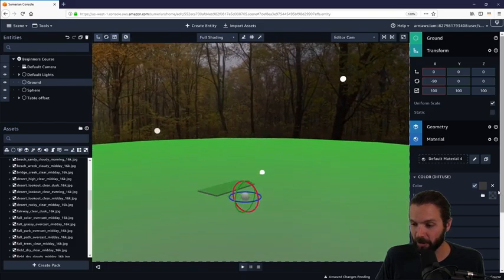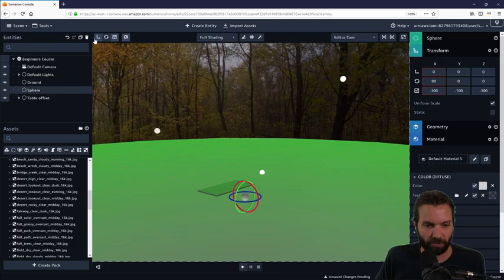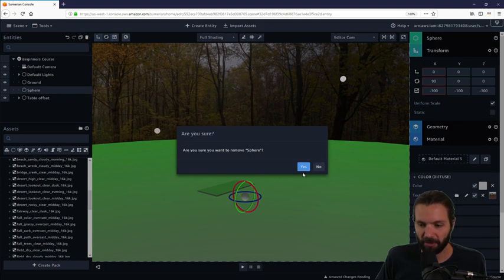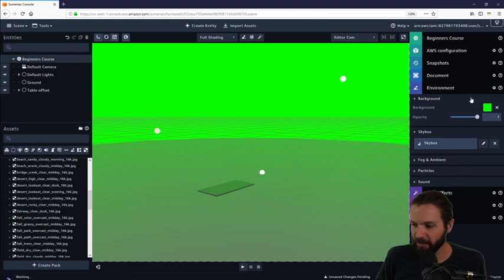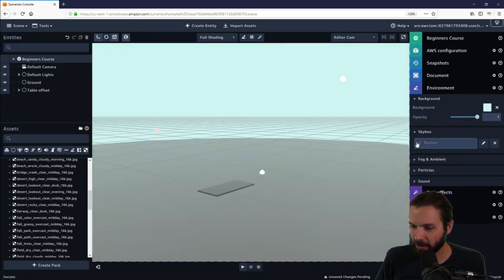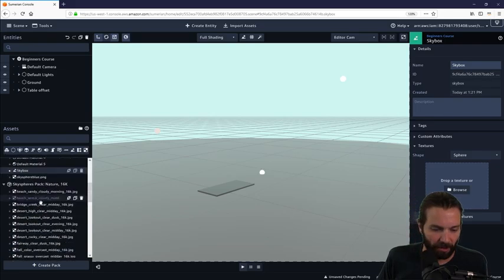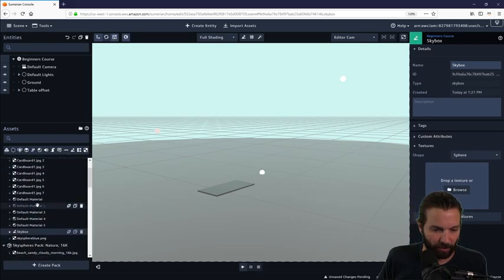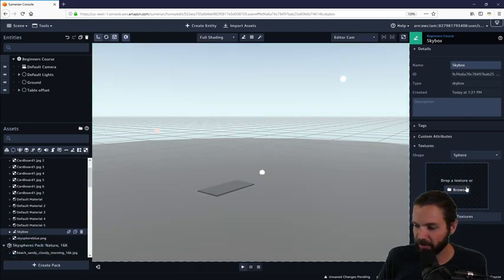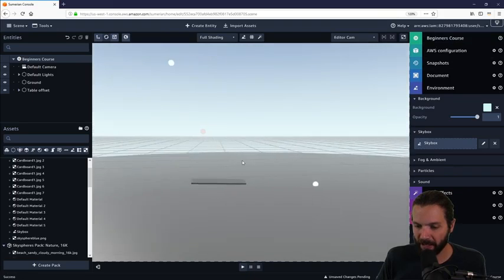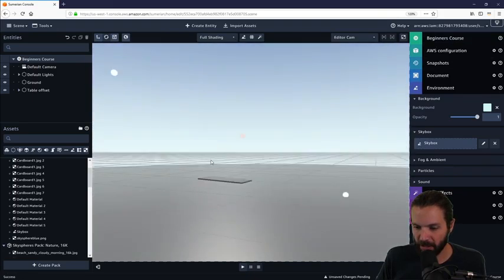However, I don't want to actually keep any of this that I just did. I want to return it to the way it was. And so let us first delete this sphere. We don't want that. And the background color, we'll just delete that. And it looks like we have it back to the way we want. I'm just going to make sure I add my blue sky sphere as my texture. And now we are back to the way it was in the beginning.